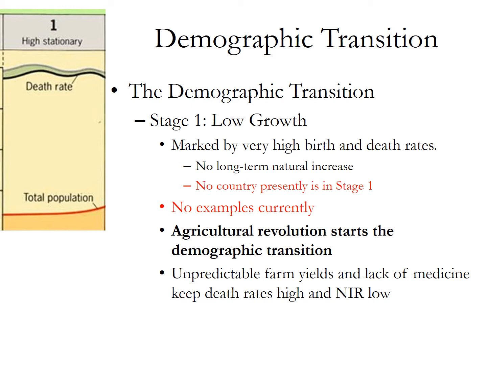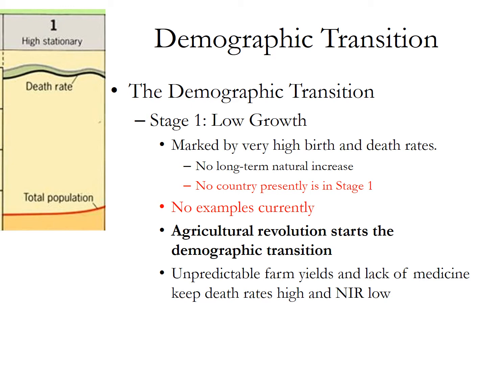Well, first off, no country is currently in the first stage of the demographic transition model, and the demographic transition starts with the first agricultural revolution, the Neolithic revolution. That's when we went from hunting and gathering, running around trying to find our food, to staying in one place and throwing our food into the ground and expecting it to be grown. The issue is we haven't perfected farming. We just started it. So while this is perfect to start civilization and have more food and be able to store food, we're still very bad at farming.